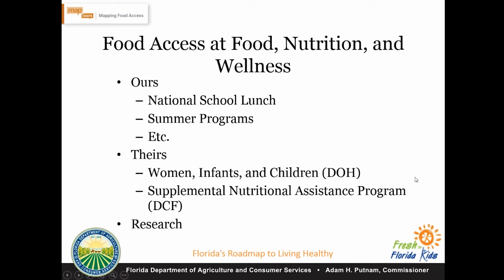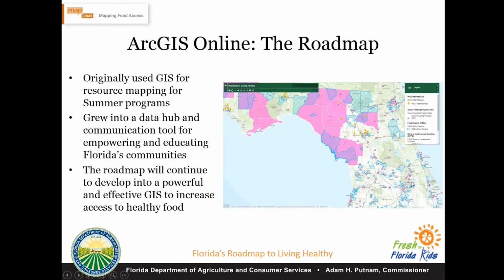Working with them and getting some of the data sets, we were able to merge these data points, which began telling a story about how we are addressing hunger and food access in the state of Florida. About 3 years ago, we were approached by people wanting to introduce legislation around healthy food financing. At that time, I didn't feel we had enough data to really discuss what that intervention strategy might look like. Is that 5 stores? Is that a $5 million pot? So we began doing this GIS mapping, and we were very successful.